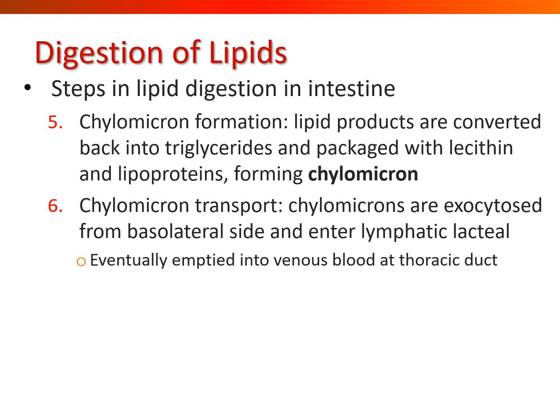But chylomicrons are going to be transport structures, and they get exocytosed from the bottom part of our simple columnar epithelial cells that are making up our mucosa, and these structures will enter into the lacteal and be transported around through the lymph and then eventually be dropped into the blood.